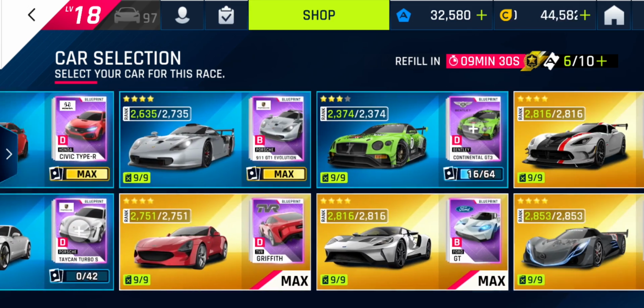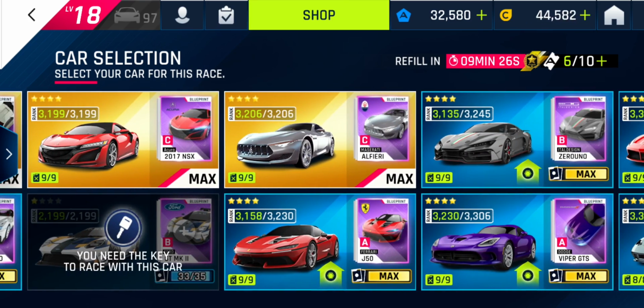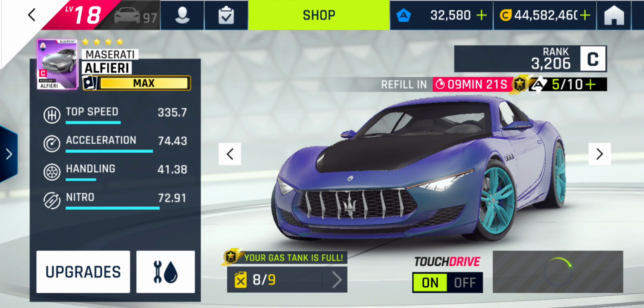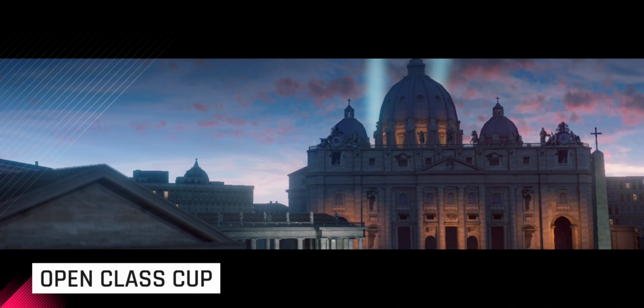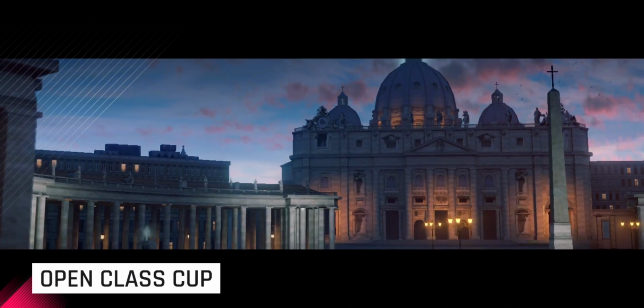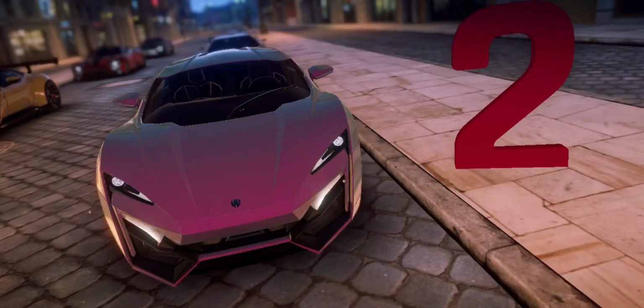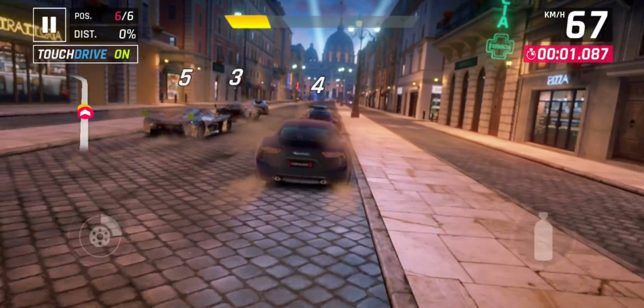Then there's more complex cars, for example, the Alfieri. There's cars with much shorter nitros that take a lot longer to get to top speed. You still have the same rule of turn it off when you get to top speed, but there's a lot more to think about when driving round.